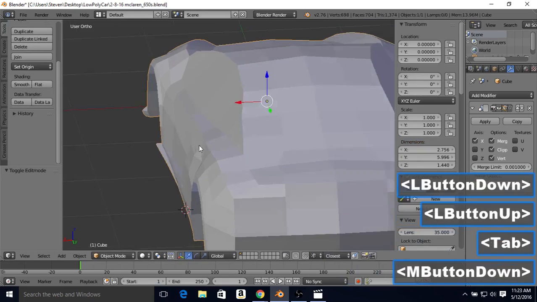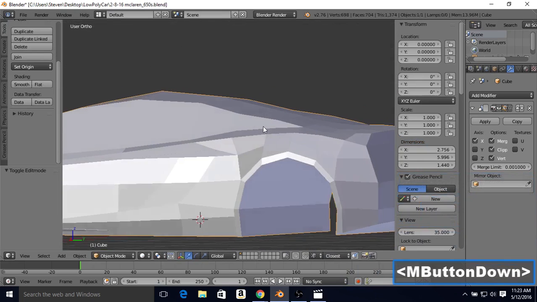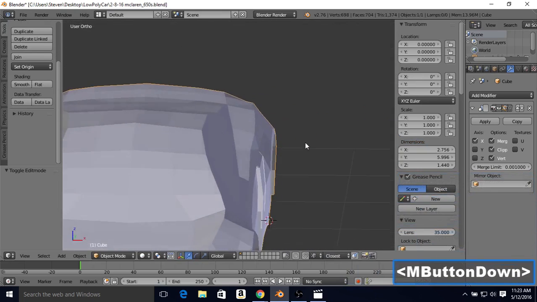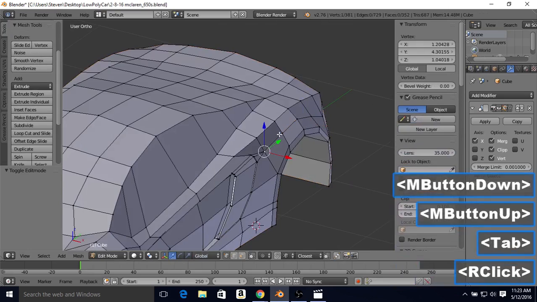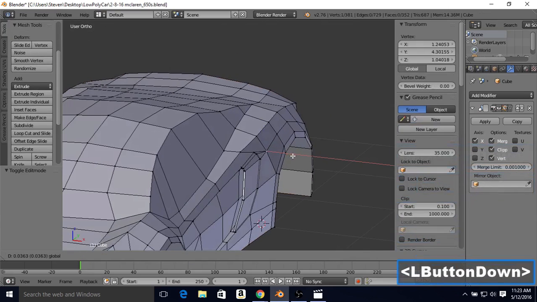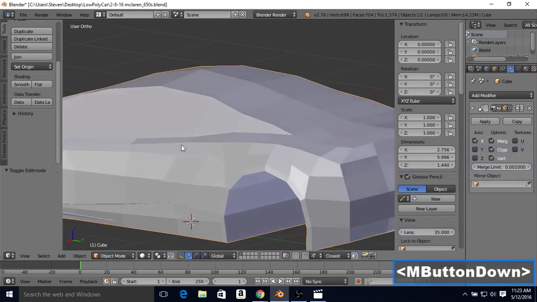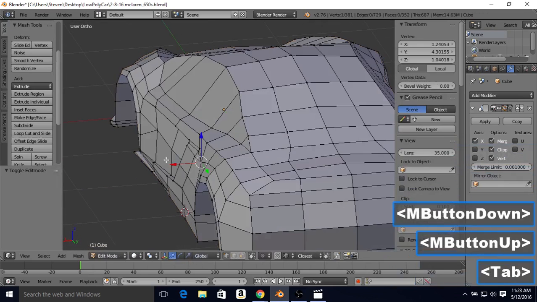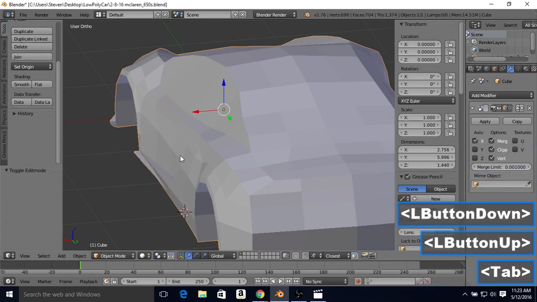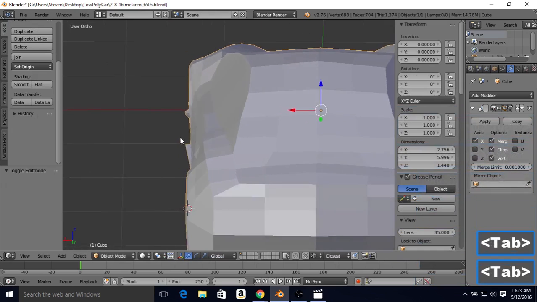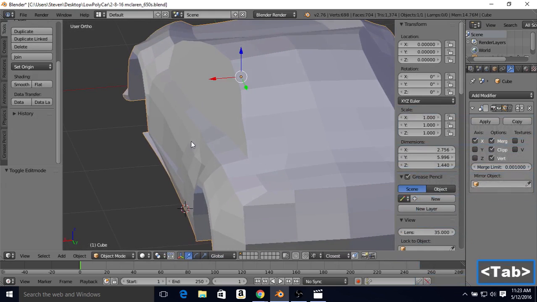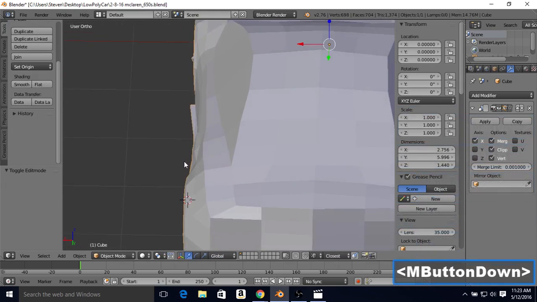And see how it looks. I think I'm going to try moving this as well. This part may just be sticking out a little too much.